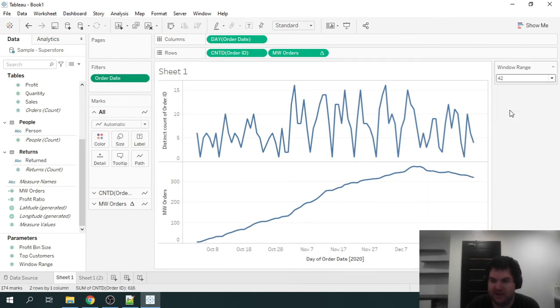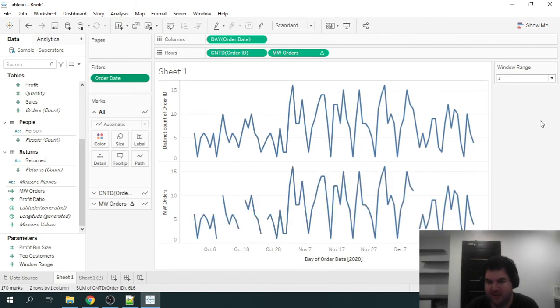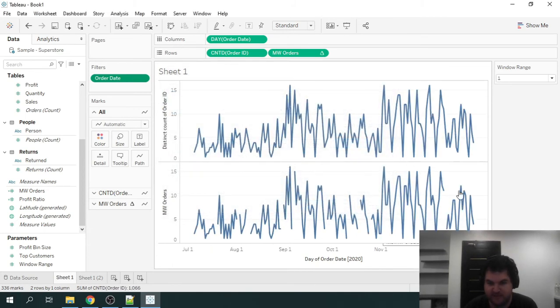So why is the size of the windows always divisible by 7? Now, before I answer that question, if I do a 1-day moving window, you'll notice it's the same graph, because a window range of 1 is just the single day. I like to give the 1 because people do sometimes want to see the daily trend. That's what they're used to. So we can include the 1, but then the rest are going to be divisible by 7. Now, why do we do that?